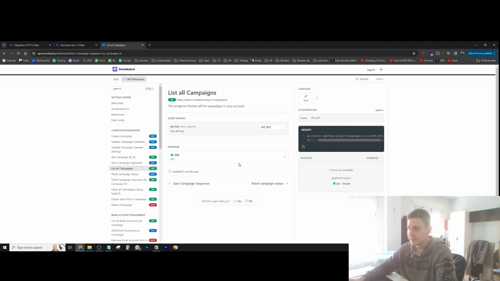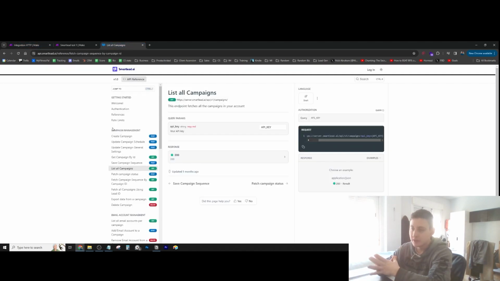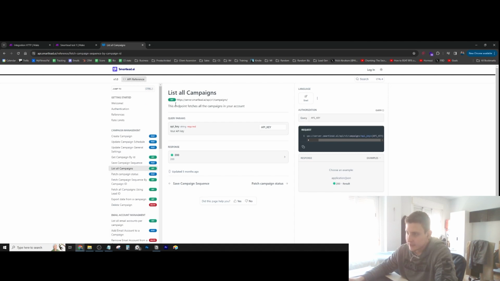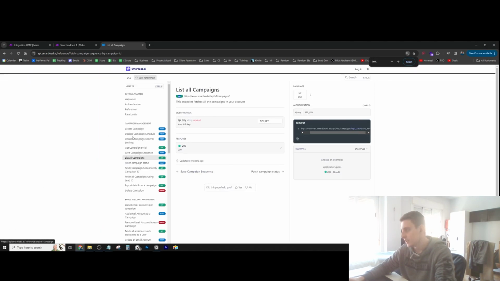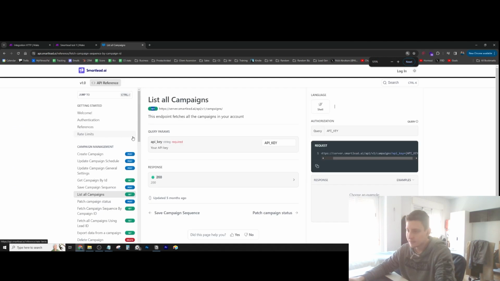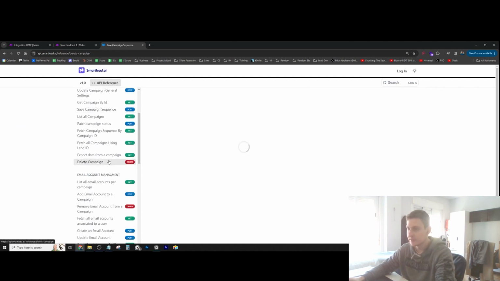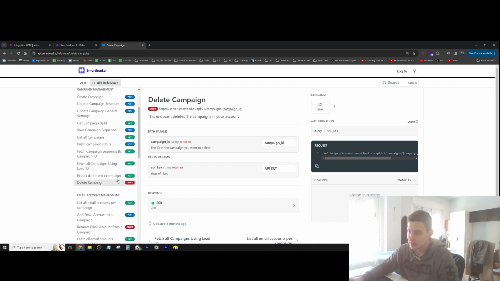And you can actually see in the Smartlead API documentation exactly all the information that you need. As you can see in this case, it says get. It's very small, I don't know if you can see it properly. Let me see. Okay, so here it says get, so you know that you have to do a get request. And in this case, it would be post. So it would have to be a post request, and a delete request to delete a campaign. So you see kind of how it works.